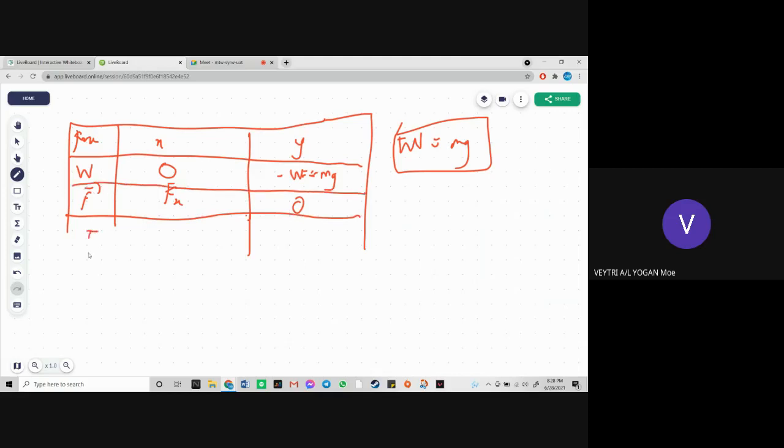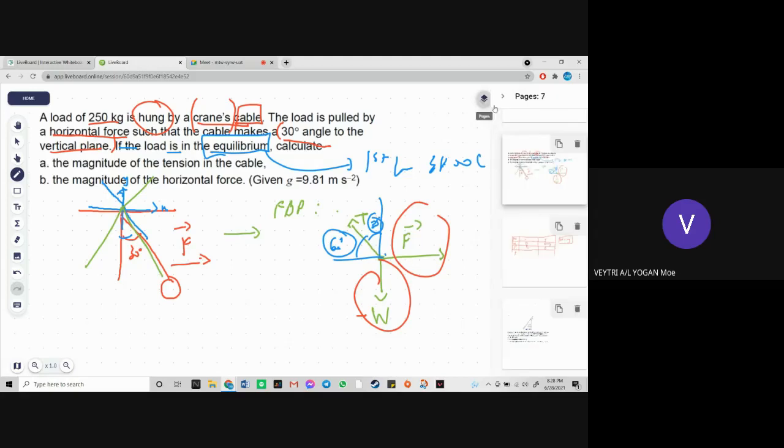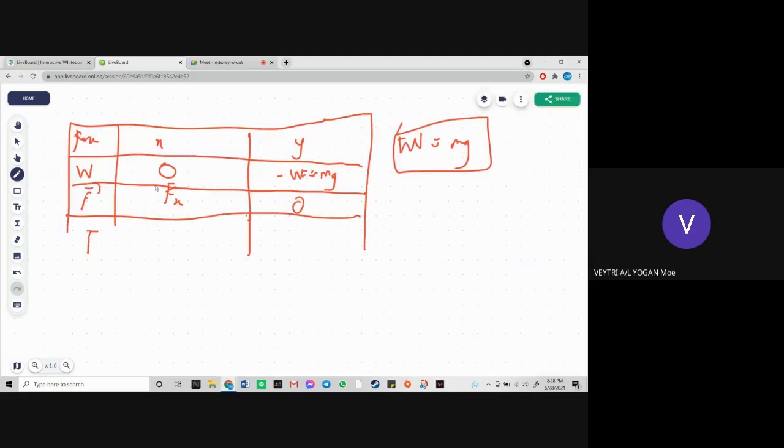You will be doing your tension. Sebab kenapa? It is a crane, hung. The moment hung, which means it can be cable. Here, very obvious cable. Tapi sometimes dia takkan cakap cable. They will just say hung. Hang tu gantung. Kalau gantung, sure you'll be using a cable, rope or string or whatever. Okay? Definitely there'll be tensional force.